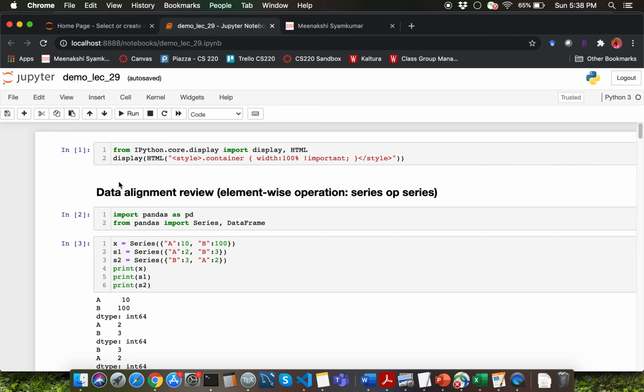Data alignment is a tricky concept, so I want to go through a few more examples of that over here. Before I go ahead and go through the rest of this example, I just want to let you know that I have set this example in the template file in such a way that you should be able to go through this entire review without having to watch the part of the lecture video about the review.